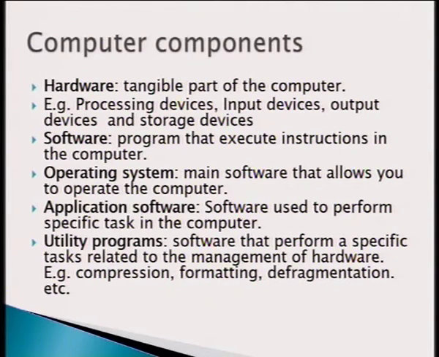Okay, now the software is also another computer component. When you talk about software, we're actually talking about programs that execute instructions in the computer. These are not tangible. It's not something that you can touch, but you can actually see. Say for instance, right now I can view a program that I'm presenting with, but it's not really something that I can touch. So this program is actually executing the instructions.